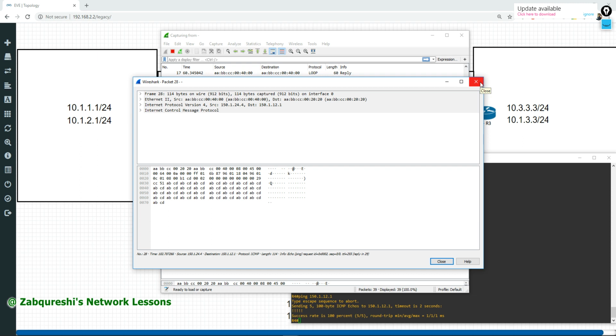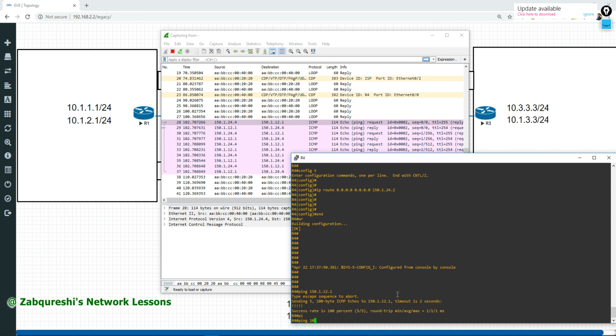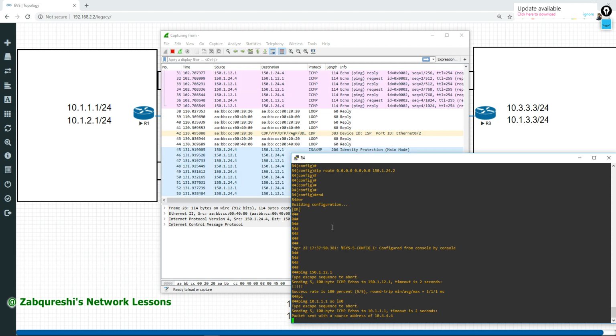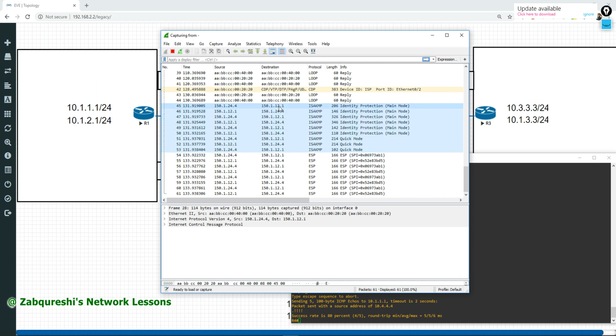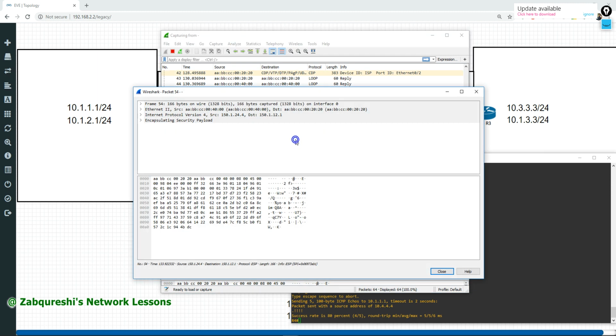Let's see when ESP is attached to this, what's the size then? We will be paying some price for the security. So let's ping 10.1.1.1 source of loopback 0. So this should go. Yeah, I can see the ISAKMP policy negotiation happening. Packets 1, 2, 3, 4, 5, 6, 7, 8, 9, and the quick mode is done. Let's see this one. So from 114 to 166 bytes. Underneath you cannot see anything.